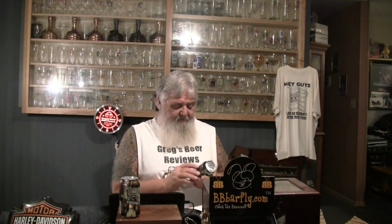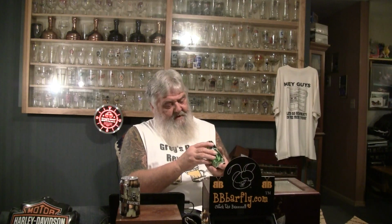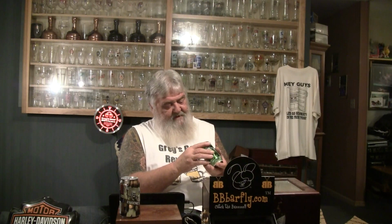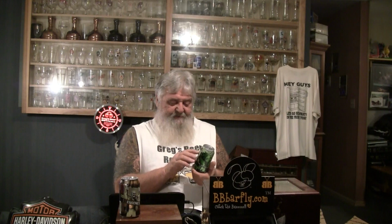This is their Anti-Hero IPA, 6.5% alcohol by volume, from Revolution Brewing. And on the bottom of it, it has 8/20/2015, so this was done in August. And when I did this beer a couple years ago, it had the same label, looks like a General or something, and it's got the hop cone for a head, got an eye patch on. Very nice. It was a great beer, and I'm probably going to re-review this guy since it's been a couple years since I've done it. Revolution Brewing has got some really good, really tasty stuff.